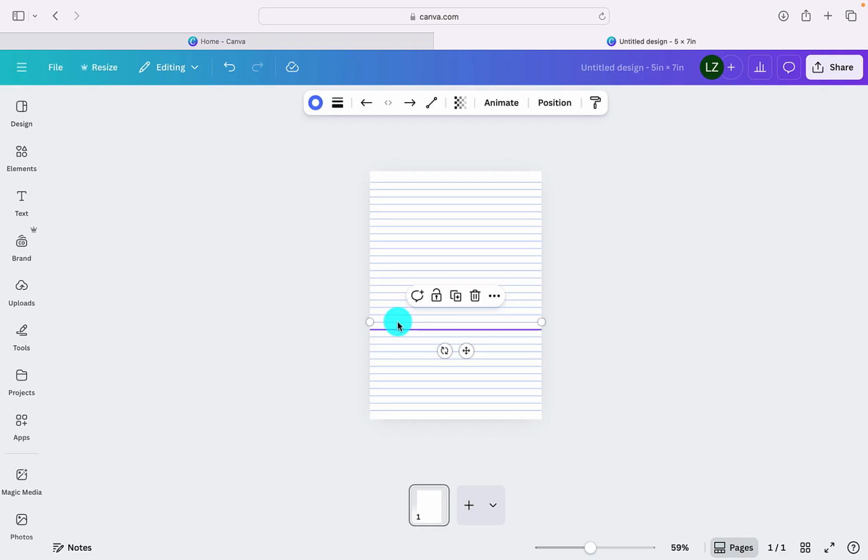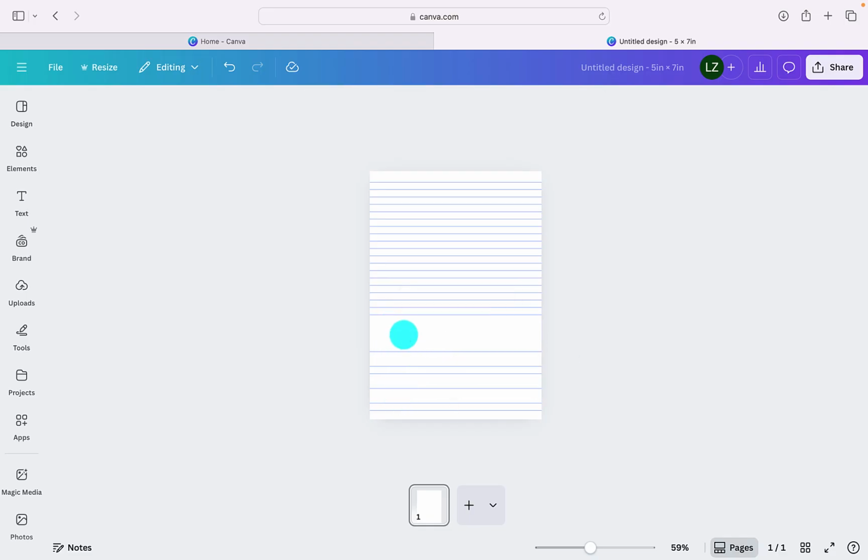Because we've made this ourselves, we can even select lines and delete them. So we can really play about and get creative. So if you wanted to then add a picture or a frame or something to the bottom of your design, then that's another way that you can make this more personalized for what you want it to be used for.